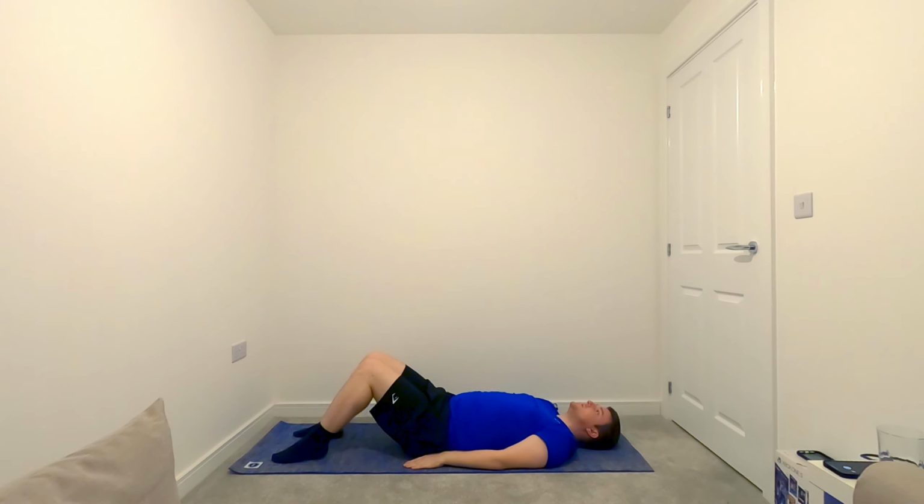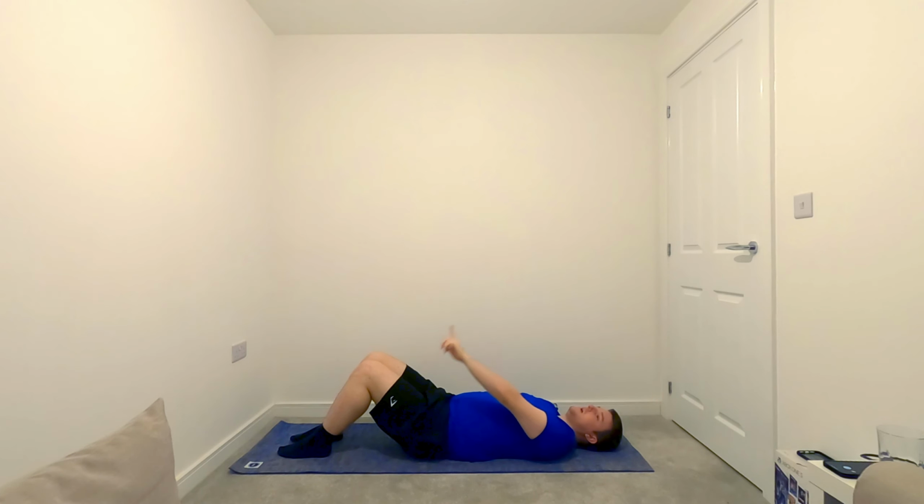So our feet in this position, let's get them together to start off with. And again, we just want them hip width apart. So flare your toes out, flare your heels out to match. Sorted. From this position, we're going to go into our hip twist level 1. So our hip twist level 1 is that we're going to drop this hip out. So this knee is going to rotate out.